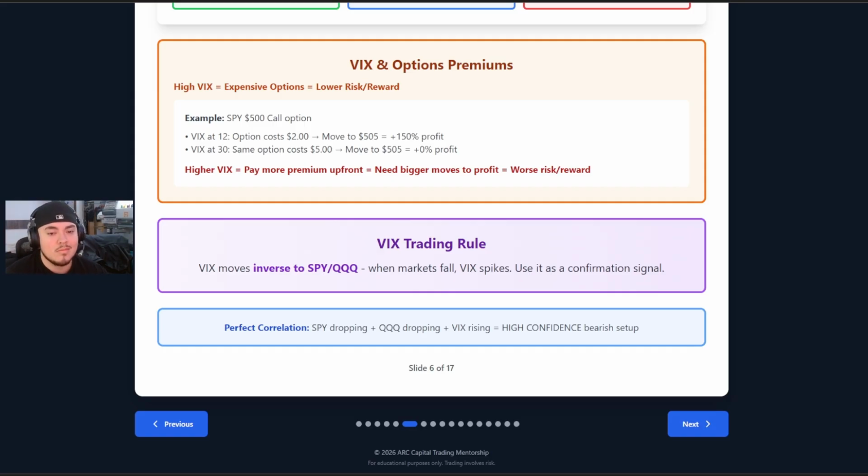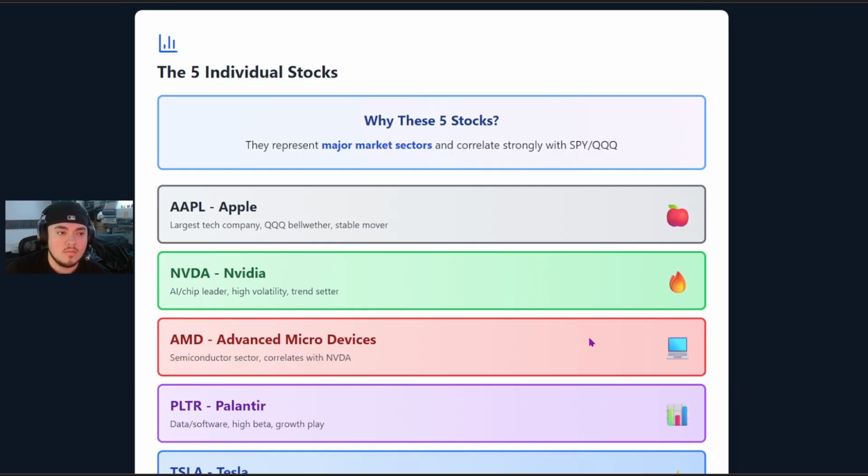Real life. I'm sorry for taking so long on one slide, but I have to really, that's good. Yeah, this is like your college class right here. No cap. This is years of doing research and watching the stocks as well, watching the price action correlating with VIX and QQQ and SPY and whatever, right? This is the game. So let's go on to the next slide. You got it, because I need some water.